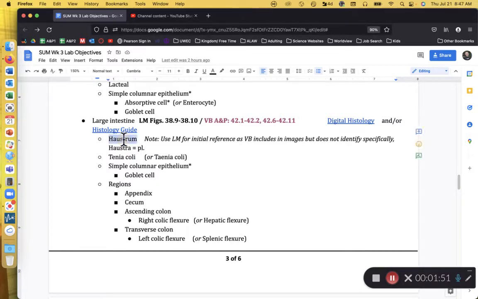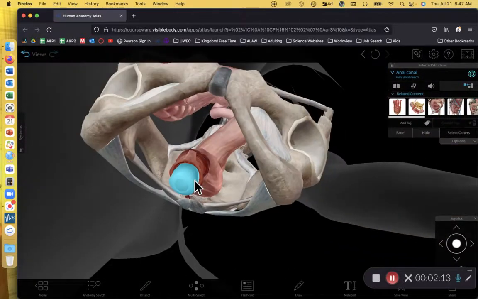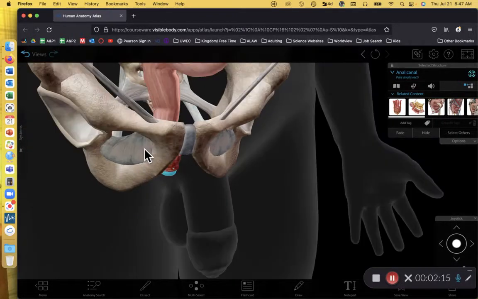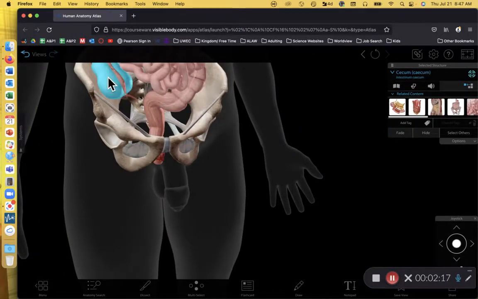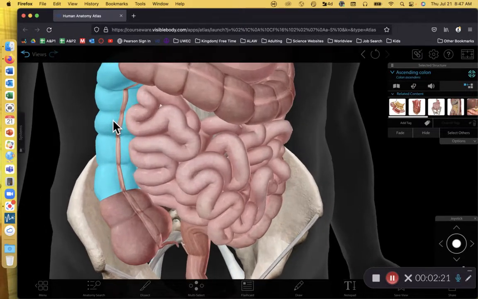First, we have the rostrum. And I'm going to go ahead and shrink that down just a skosh. There we go. Actually, shrink that down just a little bit more. Let's go with a 9. There. So we have the rostrum. The rostrum are going to be in the large intestine, and they are these pockets on the large intestine.